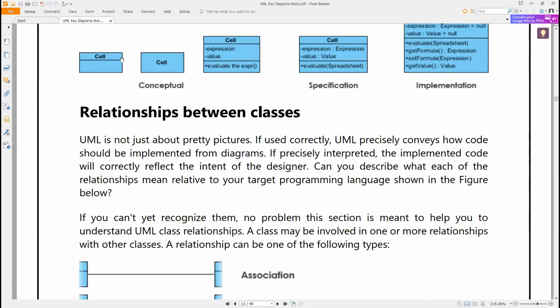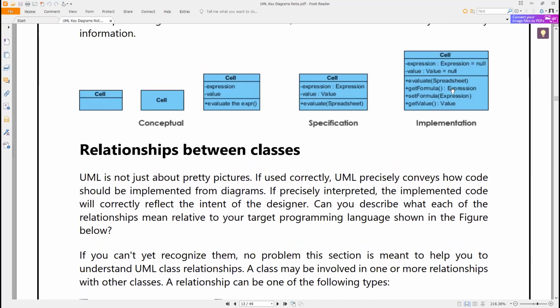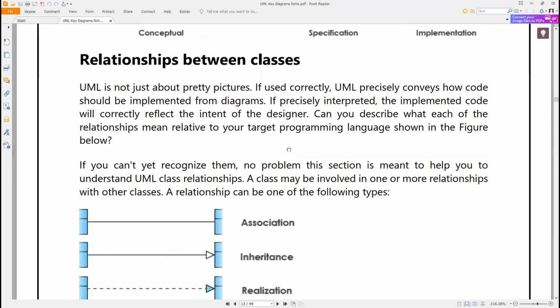So we have like a cell. At the conceptual level, you can have either of the two partitions, one with a class name, or simply a class like this one. This is at the conceptual level. And the next two, this is at the specification level. So you can specify the class, attributes, and methods, and also indicate the parameters. Then implementation means the way these classes will be implemented in your program. You can see it also includes the signatures. Not very important, maybe up to here it's important, but still it's good to know everything.